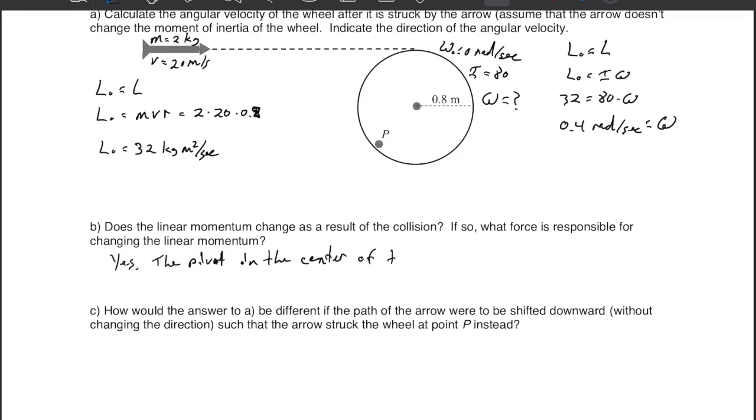I don't know if I'm inventing that word, but I'm going to say linearly. It's considered an outside force because it's holding on to the ground, right? If it didn't pivot, if that arrow hit it, it should have pushed the disk sideways. But because that pivot point is mounted such that it's holding on and causing a rotation and not a left or right motion, that's going to be our external force. A little bit tricky.